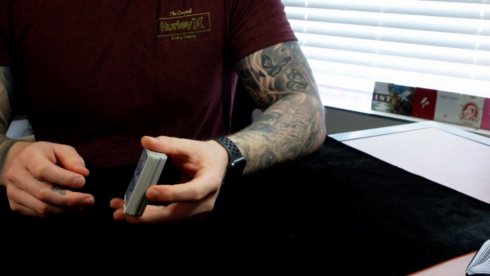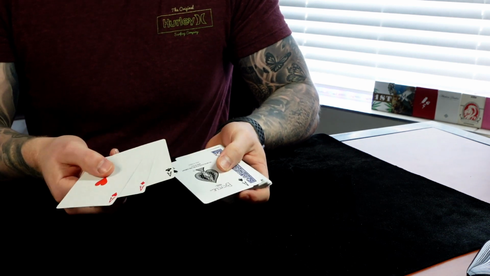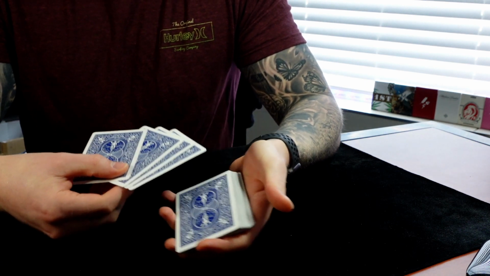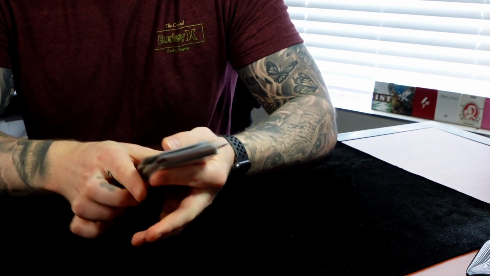I'm gonna reach forward, do the push back of the bottom quarter as I strip out. So that just looks like that. Very, very deceptive, and I've controlled all 4 aces to the top. Now to the bottom, everything's gonna be very similar, just except the strip out portion. So once again, you put those 4 aces into the deck, show them in 4 different spots.